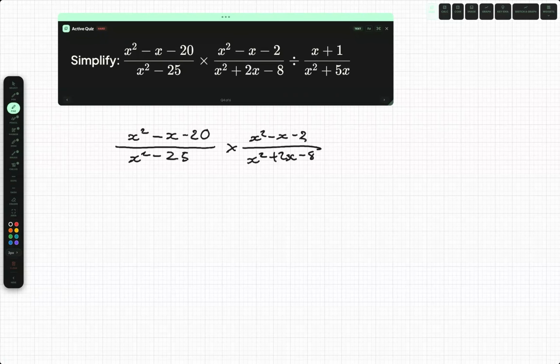x minus 8. Put back to pencil. And we want to change something here. We don't like this divide. So let's make sure we're back on pencil, because the only pen that I have doesn't look good. We're going to change that to multiply, and we're going to have x squared plus 5x all over x plus 1. I think at this point we're probably getting the main idea, so this might be our last one just for time's sake.